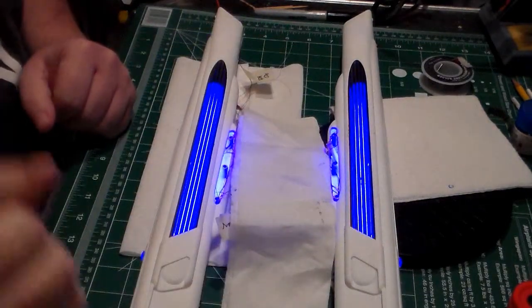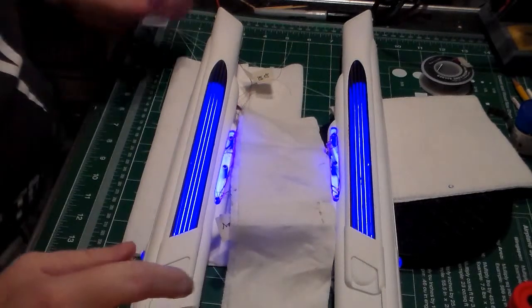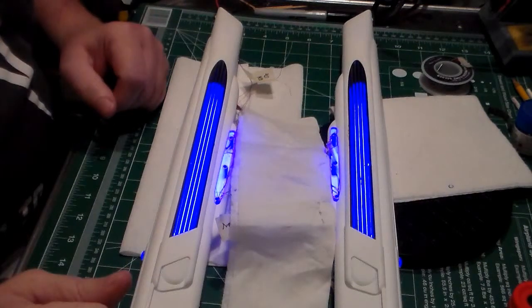So, all right, that's going to be this update for now. I'll give you the next update when I have the thrusters in. But like I said, this will do for this one for now.